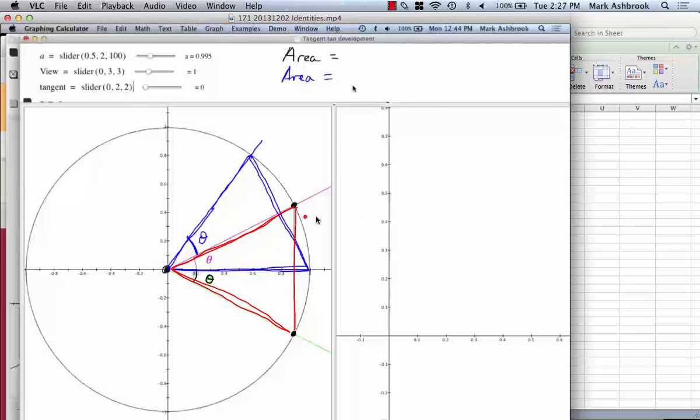So you have 2 triangles that you're looking at. And what we're going to do is calculate the area using our understanding of trig. We're going to calculate the area of each of those 2, the red and the blue. So in order to do that, we need to know the area of a triangle, just in general. What's our area formula for a triangle? Area equals? Not base times height. 1/2 base times height. So you're going to do that twice. Using your trig, you're going to find the base and the height of the blue triangle and the base and the height of the red triangle.